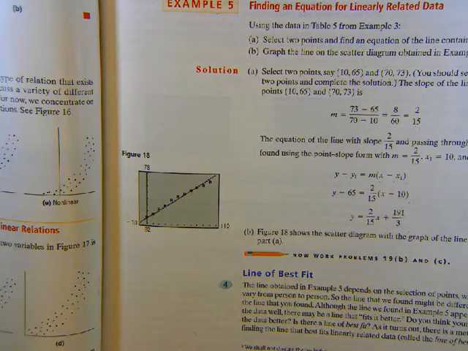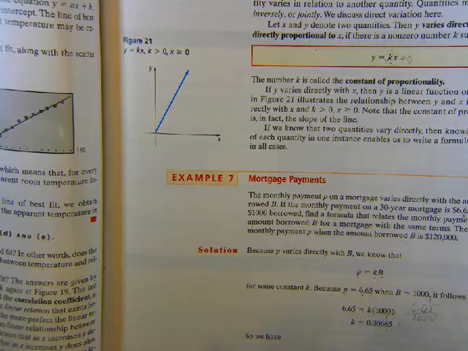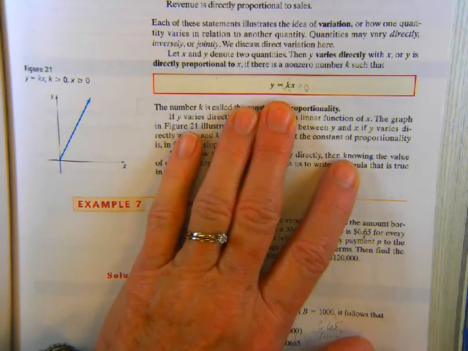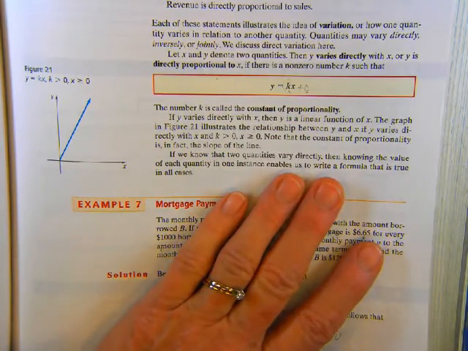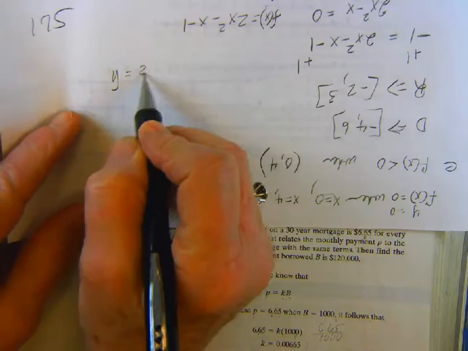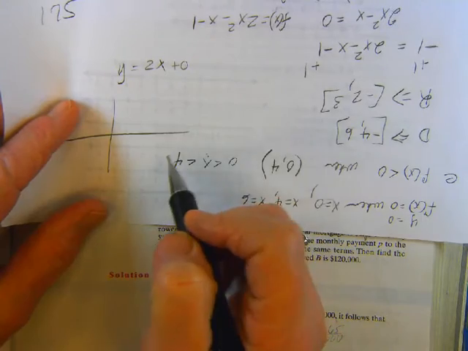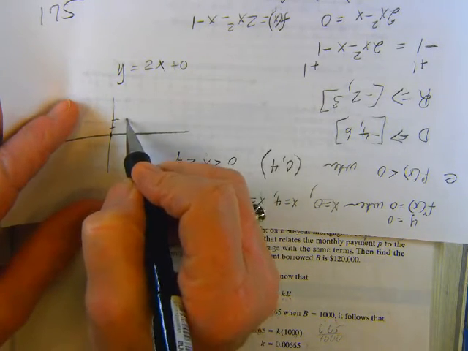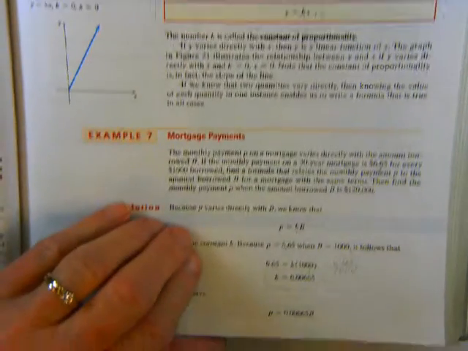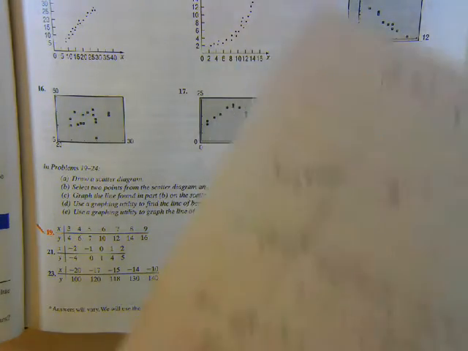This is a direct variation. Like if you've got y equals 2x, that's like the equation y equals 2x plus 0. To graph it, you know you've got an x-intercept at 0, and you can graph it with the slope of 2 over 1. It also shows how to use that when you are borrowing money. And that's pretty much what's in this. Now you have your assignment sheet. So you can go back and work on these for tomorrow. Any questions?